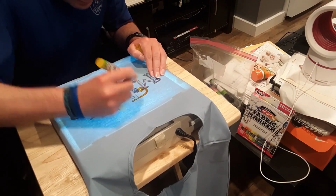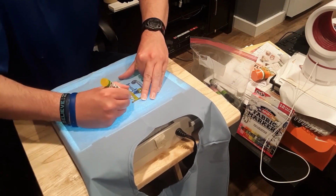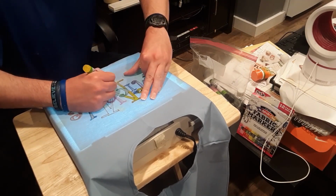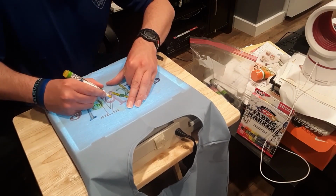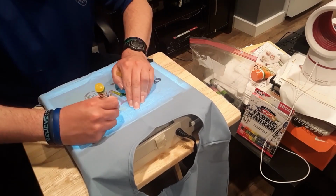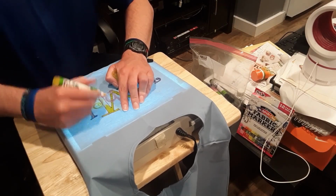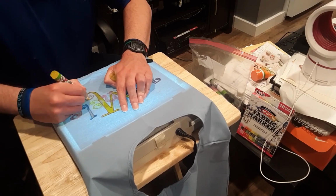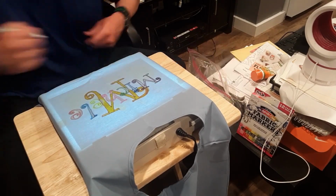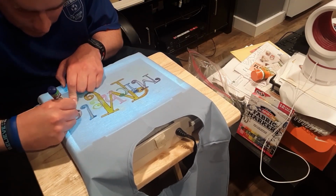All right, so we're done outlining all the letters, and now the next thing we have to do is fill them all in. Just pick whichever color that you think is best for each and all of the letters, and just go from there. We've already gone over this in the beginning. The first letter you have to concentrate on is the large initial letter before you work on all of the letters.